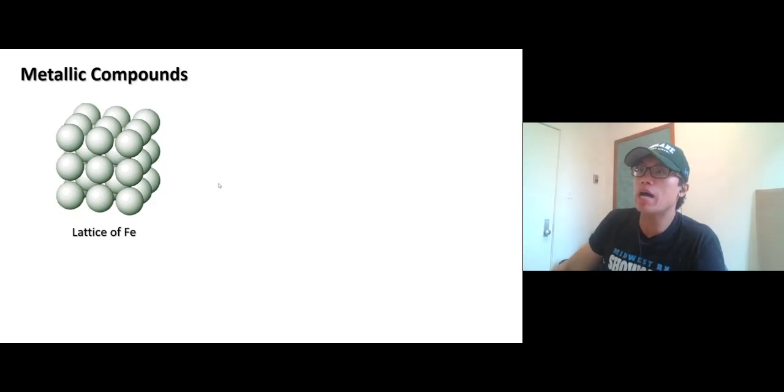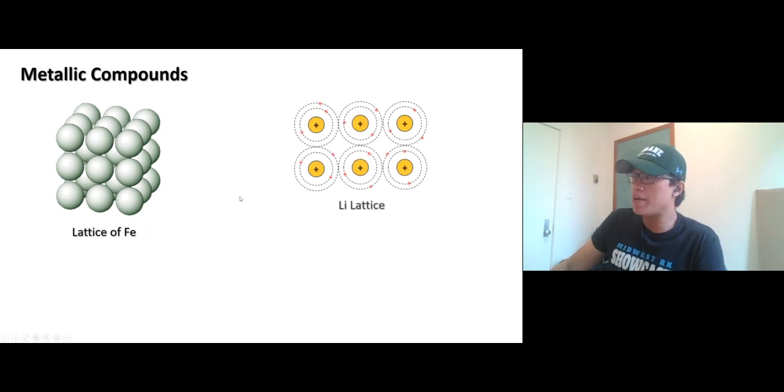We haven't talked about metallic compounds in detail, so we're going to jump in right here. In metallic compounds, the metal atoms come together, form interactions, and arrange themselves nicely, packed tightly in a rigid framework, just like an ionic compound. We call it a lattice. The only difference from an ionic compound is that in metallic compounds there's no anion. Of course, it's just ions. I'll give an example such as the lithium lattice.